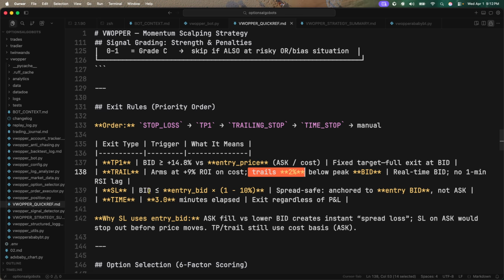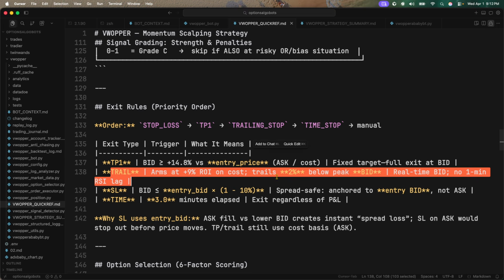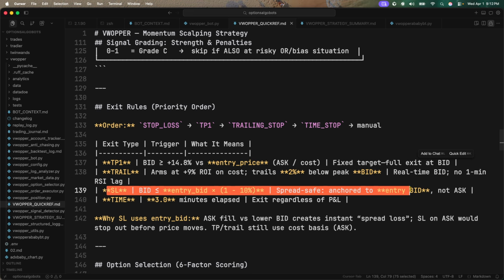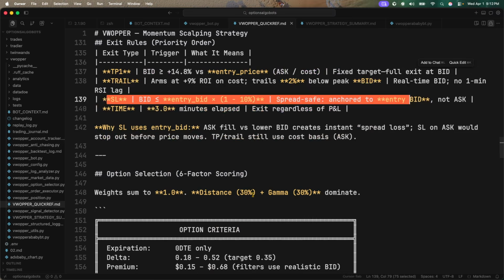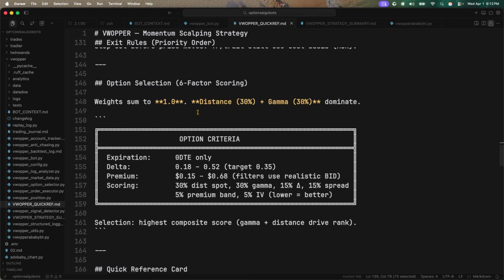And we have 3 minutes for either of these things to happen, either for us to take profit, that's preferred. Trail, that's still okay, because you don't go broke taking a profit. And what I'm not looking for is a stop loss, because that lets me know that the move went against us. And here's what we're doing in order to figure out how to select an option.